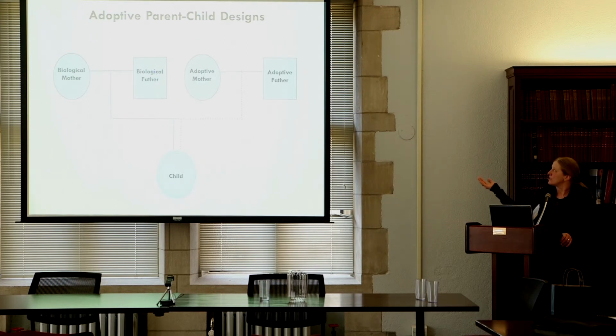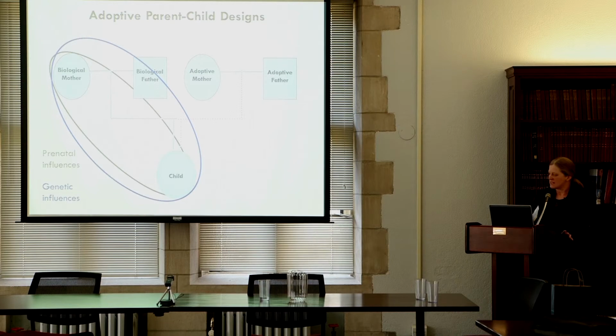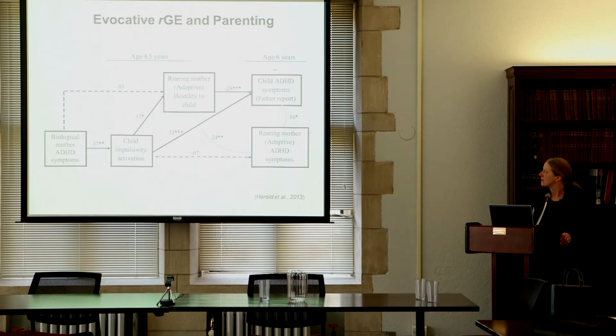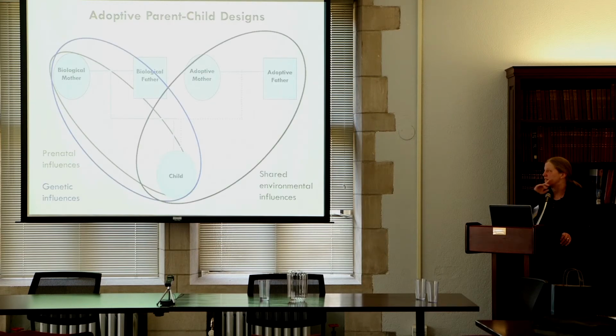When you use an adoption parent-child design, you can begin to better disentangle at least genetic and prenatal effects from shared environmental effects. When a child is placed at or near birth, the only influence of the birth parent on the child is genetic, or in the case of the birth mother, prenatal. And the effects of the adoptive parents on the child have to be via the environment, or shared environment if you want to use the ACE terminology. And we've used this design for a lot of things.